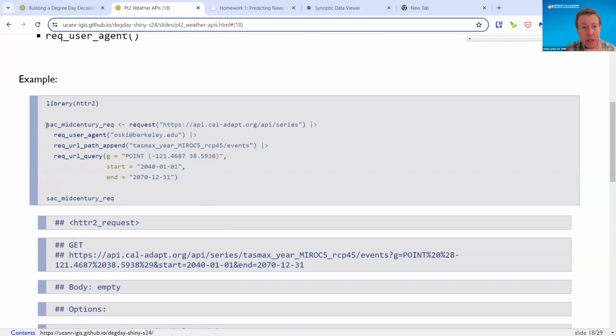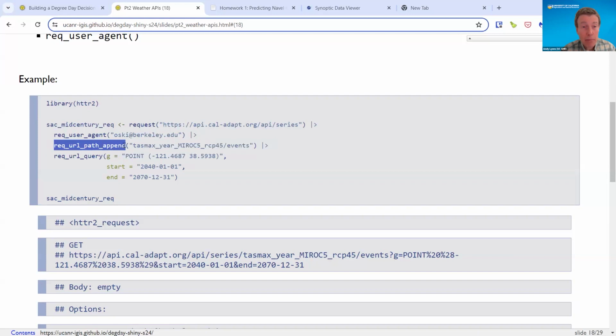So let's look at this example. We are creating an API request object. We're not sending it yet, we're just creating it. We start with the request function from httr2, and the argument to that is going to be the base URL, which we get from the API documentation. Then we can pipe that to another function that will add in the user agent. Again, this is good courtesy, good practice. Brian Gailey is a colleague of mine, so I want him to know that I don't want to give him extra headaches. If there is a problem with my R package, I would like him to know about it, so he can give me an email.